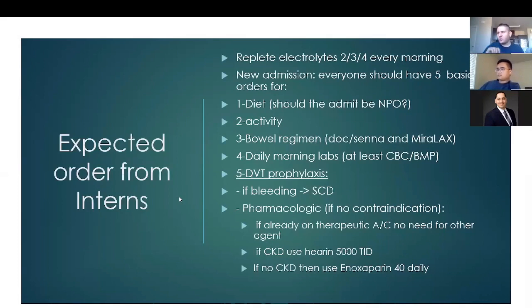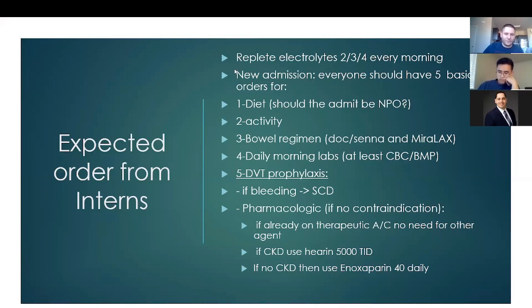These are the orders. Whenever I start with a new set of interns, I always tell them these are the expected orders that I expect you to do without me telling you to do it. It sounds silly, but it's very important. If I have a list of 20 patients, I will probably have a hard time putting them in myself, so I definitely need the help of my interns with that. So what are these orders?